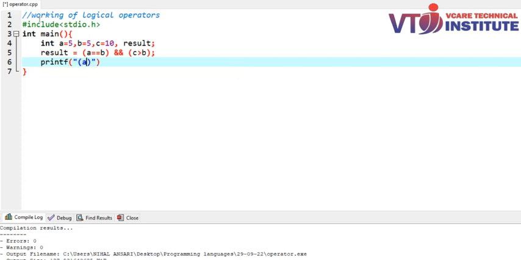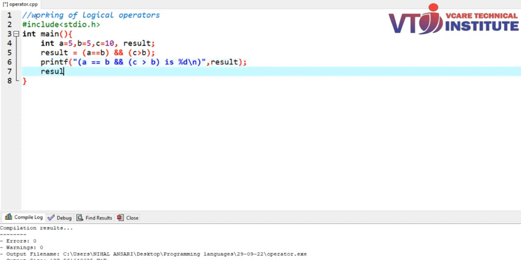So we write a is equal to b and c greater than b, whether it turns out to be true or false is the %d format specifier, new line, and here we have to print the result.